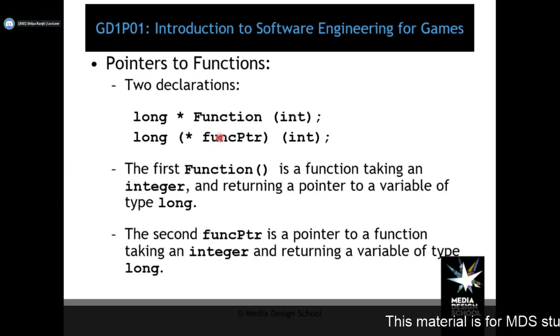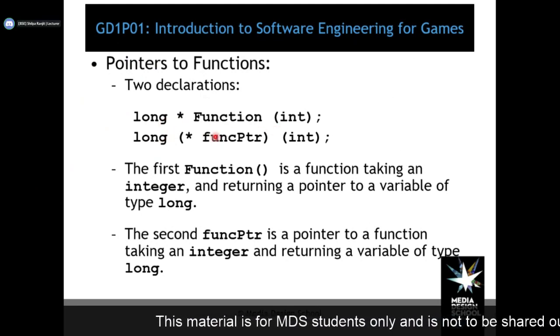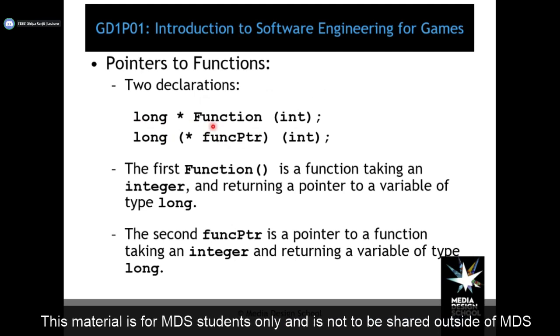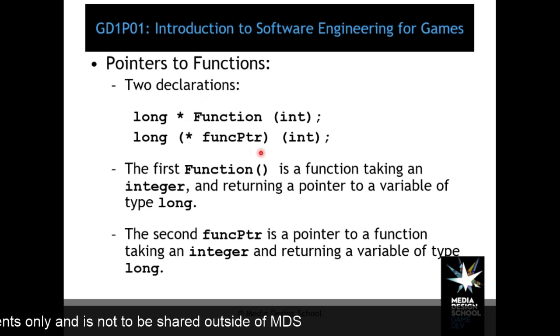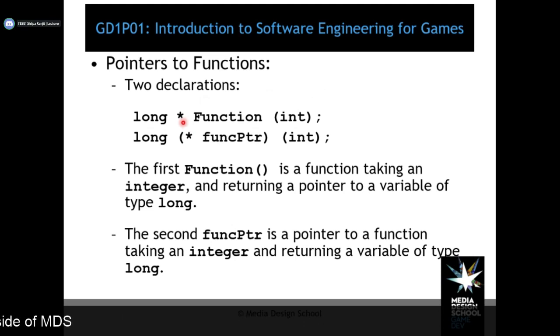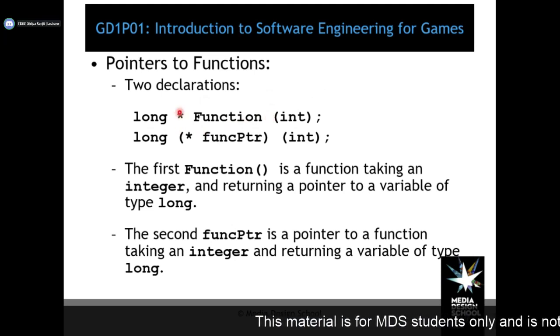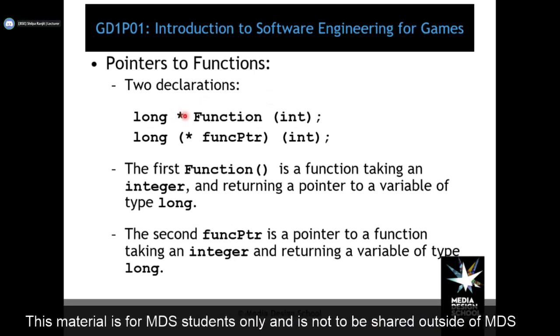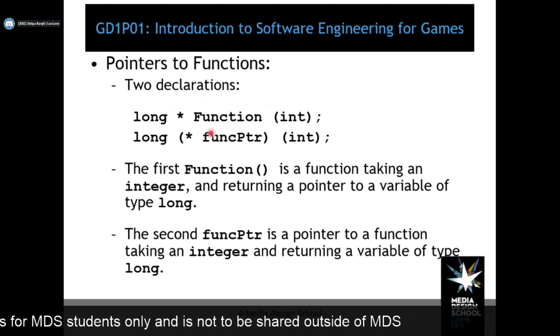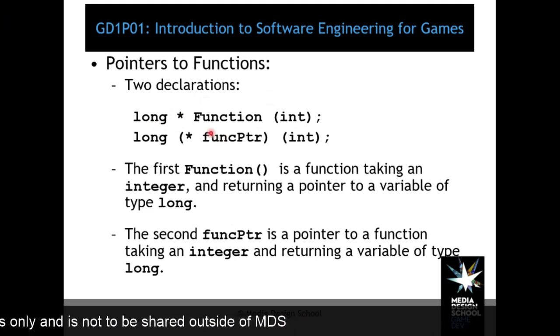So can you see these two declarations over here? I know the descriptions are written below, but have a look at these two declarations and try to have a go yourself before looking into the description below. So in the first case, as you can see, there are no parentheses. One main rule in pointer to functions is you need to have the parenthesis around the function name that binds the function name and the asterisk. But in the first example over here, there is no parenthesis. So what does this mean?